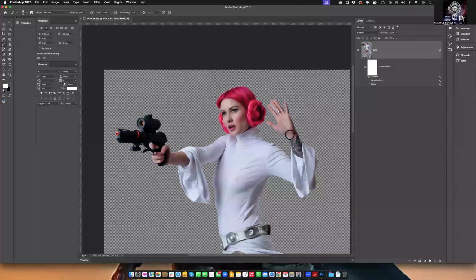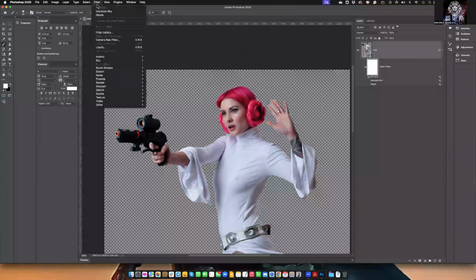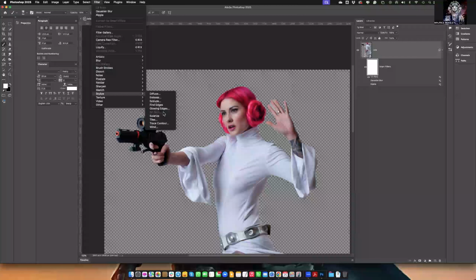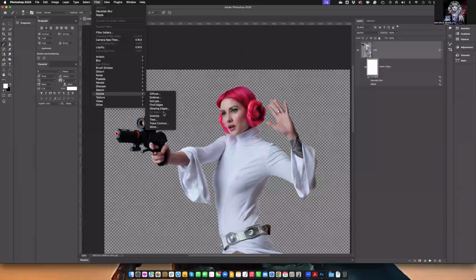So I got the oil paint filter applied, and then I'm going to do it again. So I'm just going to go back to filter, go back to stylize, and I'm going to go back to, oh, can I apply it again? I thought I could apply it again. Oh, no, I can't. I forgot. I'm sorry. I can't do that. I got to do that to another layer.